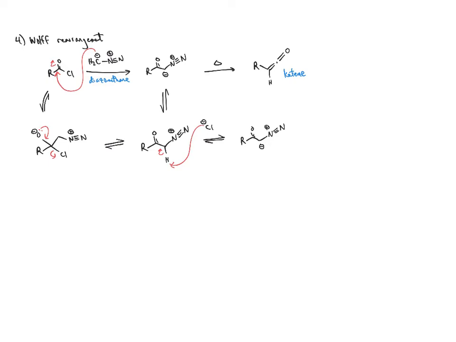The rearrangement is sort of the same set of arrows that we had before. The lone pairs, this time on carbon, are going to move in, form a double bond. This R group is going to populate the sigma star carbon-nitrogen bond, and you're going to release nitrogen gas as a byproduct. In the process, you're going to generate this new functional group known as the ketene, in which this is an sp hybridized carbon.